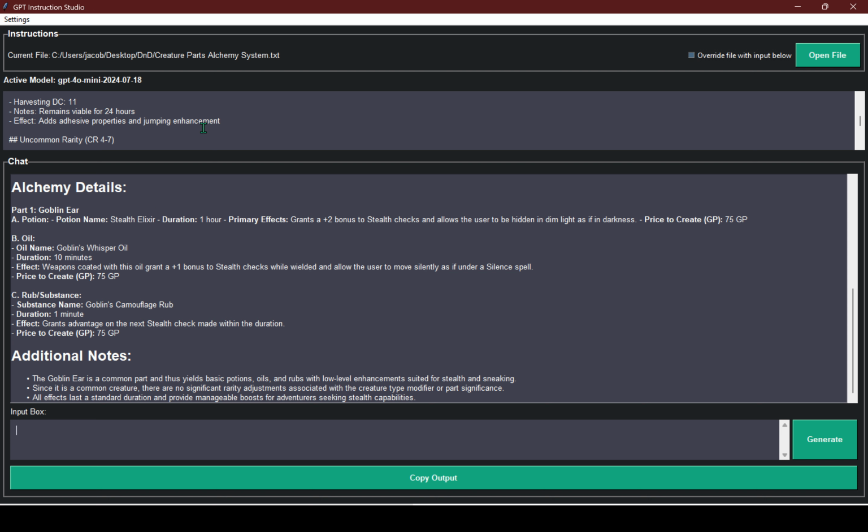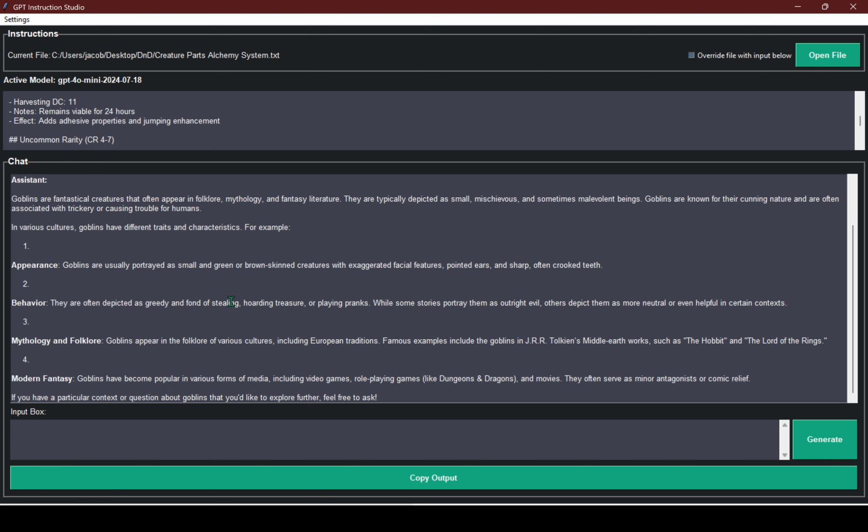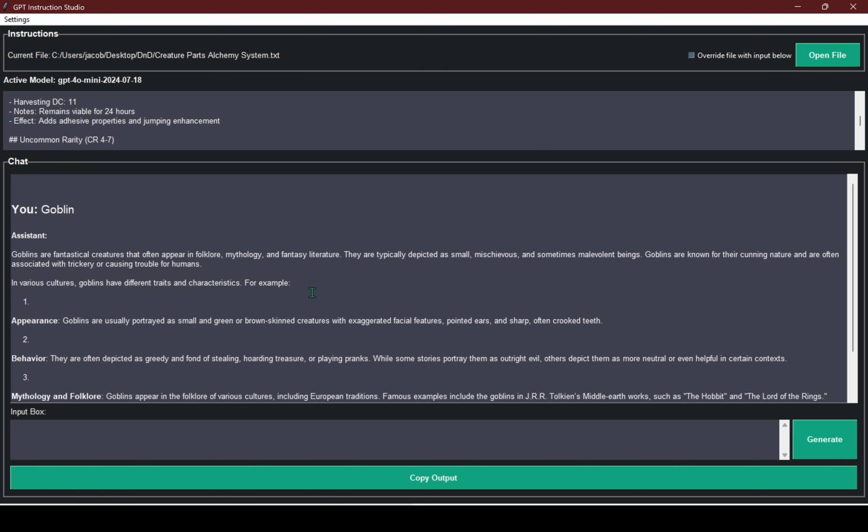So if you don't want to take into account, say, one of your inputs, you can just go ahead and say, so if I say goblin now, when I'm not ignoring that, it's going to be a wildly different response here. See, yeah, so it's not taken into account any of my previous responses or the prompt above.